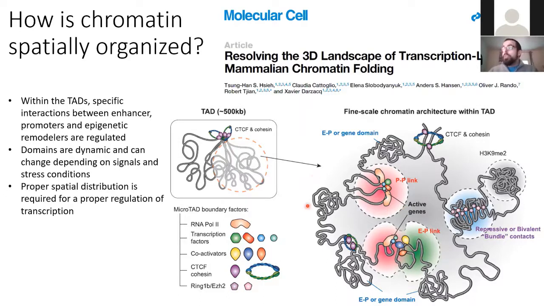And within the domains, the interaction between promoter and promoter, or between enhancer and promoter, is stronger. And the enhancers that are outside of these TADs won't be able to influence the promoters within another TAD. So if you have a signal or a stress condition that is going to activate an enhancer from one TAD, it's going to activate the genes within this TAD, but it's not going to affect the genes in another TAD. So this spatial distribution of the chromatin allows for specific changes in gene expression or epigenetic changes that won't affect other genes.